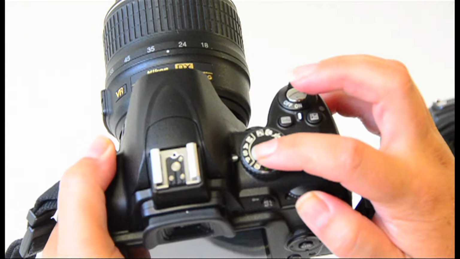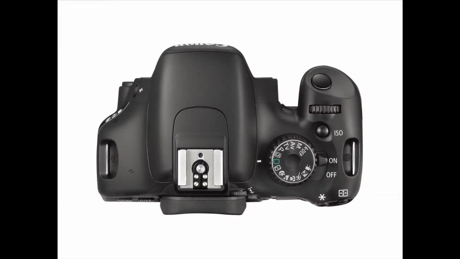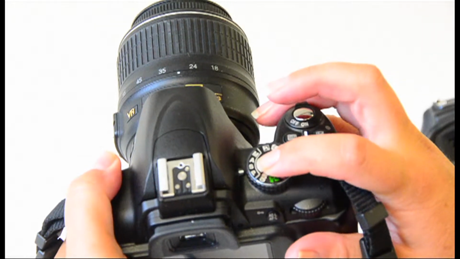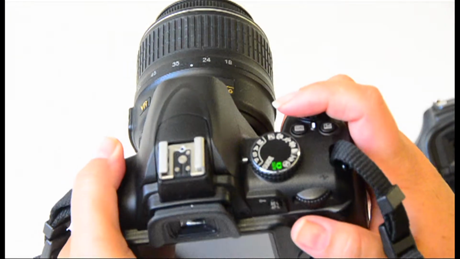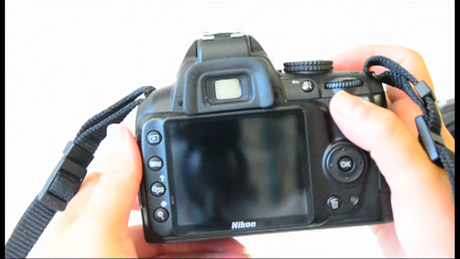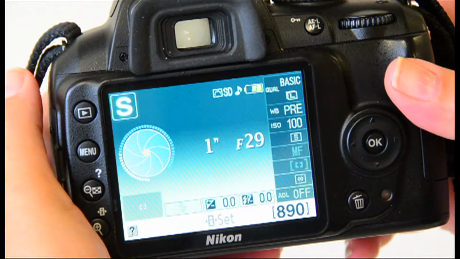S stands for shutter. On the Canon models, you'll notice that there's a little difference, and it has a TV, which stands for timed variable. Same exact thing on the Canon. But what you're looking for is the S, or TV. That's the shutter, and you're going to go ahead and select that mode. What that's going to do is it's going to give you shutter priority. Shutter is based on seconds.